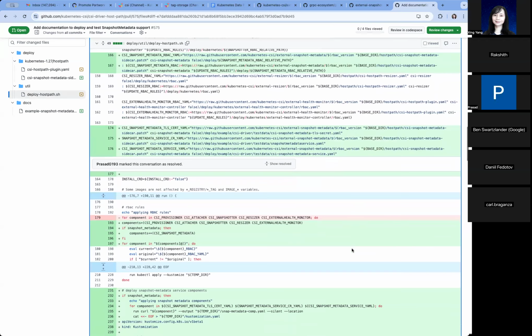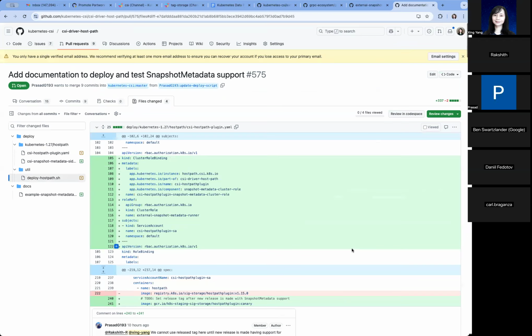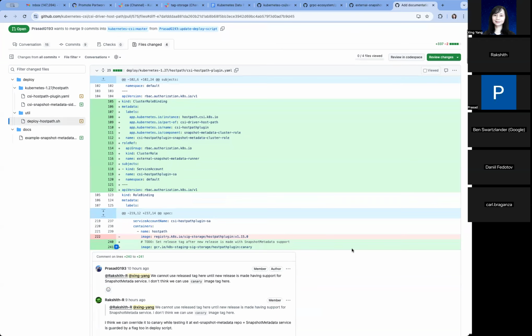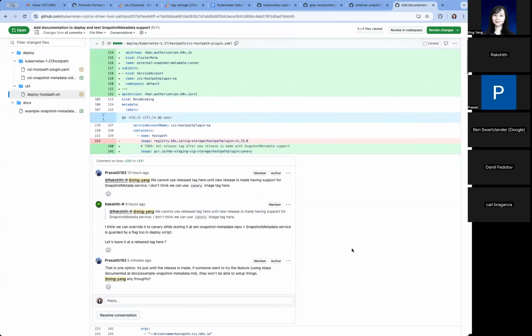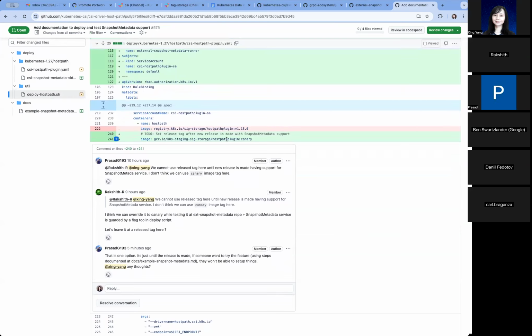So it's based on the feature flag anyway. By default, it won't add the sidecar. It's behind the environment variable. So we can use this one, right? Do we have this one built? Yeah, canary is there, yes.